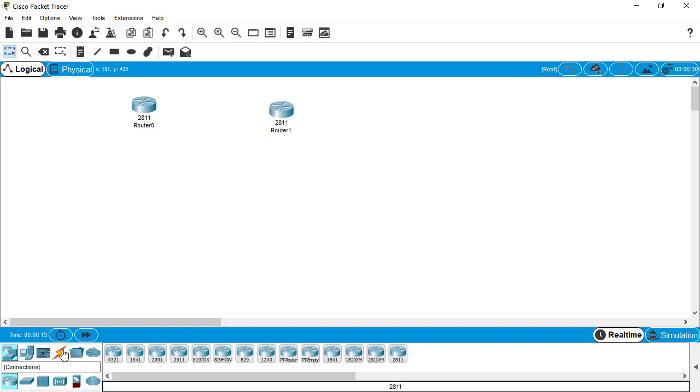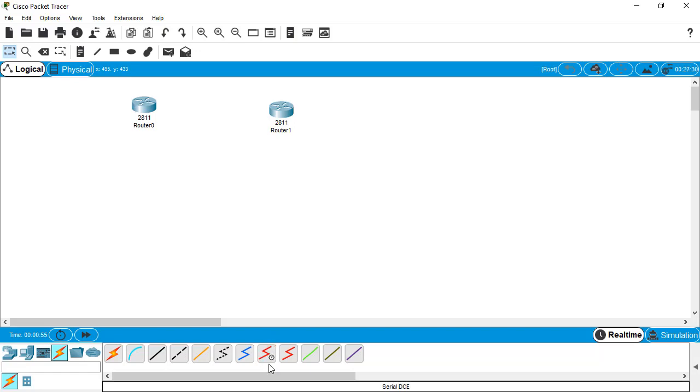And then after that we need to connect the routers by using a cable, and we will use this serial cable here. If you are noticing, two types of serial cables are available. The first one is the serial DCE and the second one is the serial DTE. We will use the serial DCE in our scenario, so just select the serial DCE. Then we will connect this router with this router by using this cable.